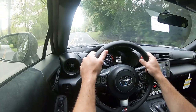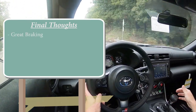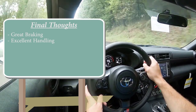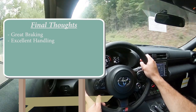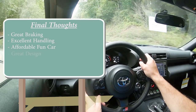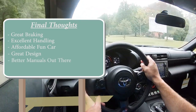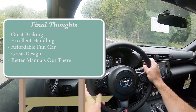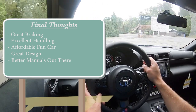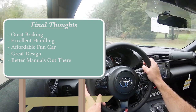Overall final thoughts: I'll start by saying the steering feel is the best part of the GR86 — the steering and handling are remarkable, probably the best I've tested in quite a while. This is a very affordable drift car: rear-wheel drive with a handbrake, so you can throw it around if you want. It's a great-looking car too. Room for improvement: I wish Toyota would put their own six-speed manual in this thing instead of Subaru's. Every time I drive the Subaru six-speed it takes me so long to get used to — it's much notchier than Toyota, Honda, or Acura manual transmissions. But overall this thing was an absolute blast to drive.